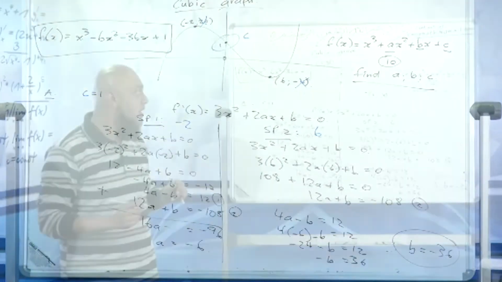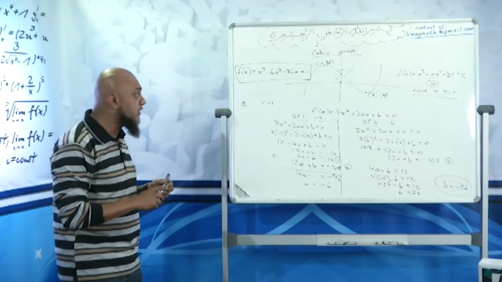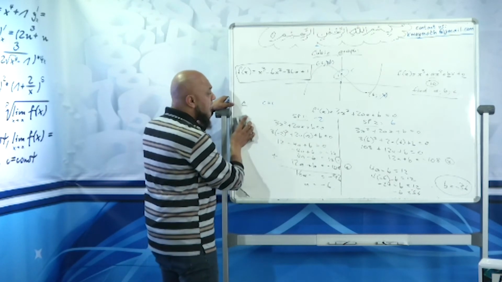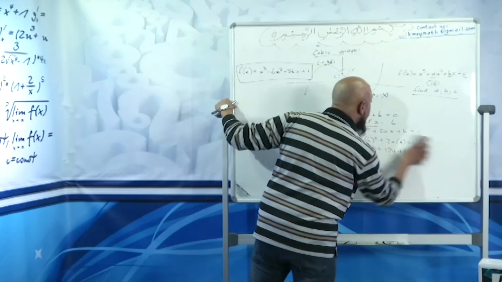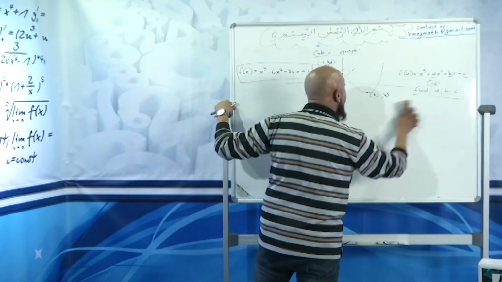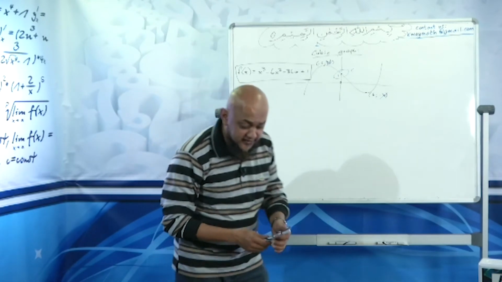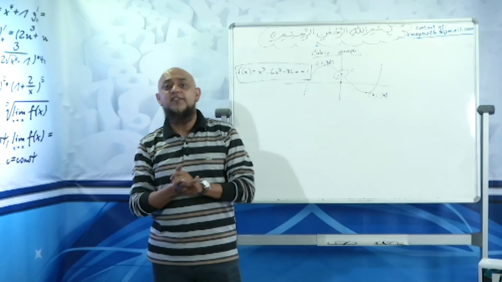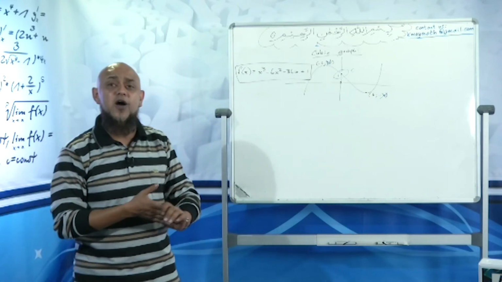Boys and girls, we're now going to be doing the point of inflection. They might ask you here on the graph to show your point of inflection. So let's now put what is your point of inflection. Point of inflection is your second derivative. We've just been indicated that it is time for us to end the session. But stay tuned for our next episode where we're going to be doing the point of inflection and optimization in calculus.